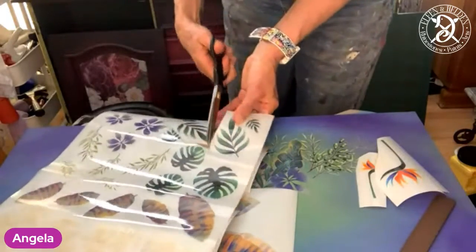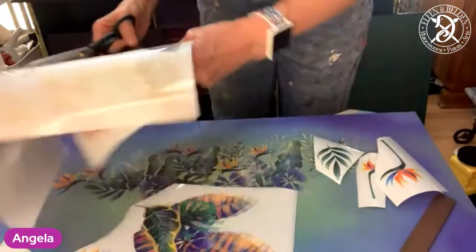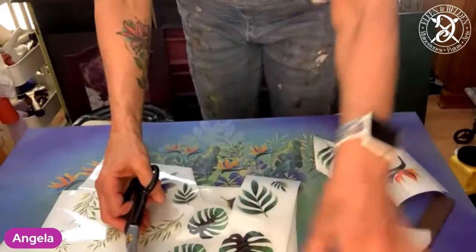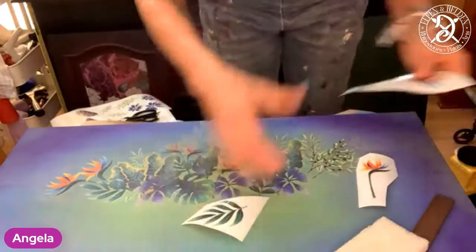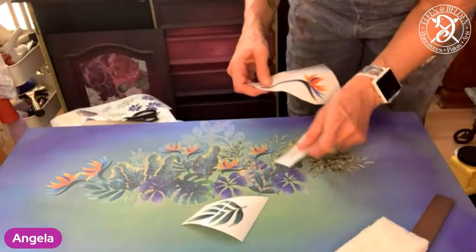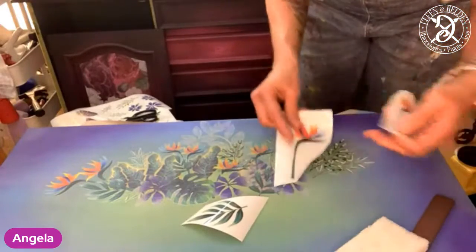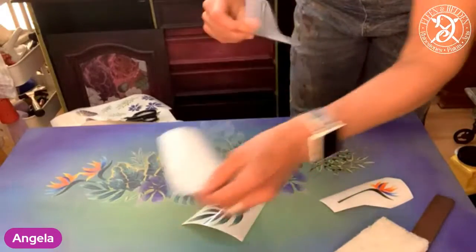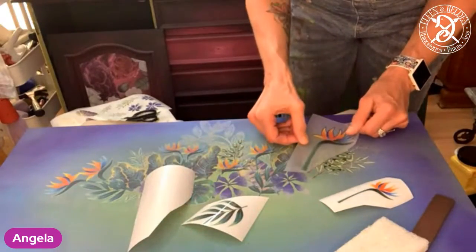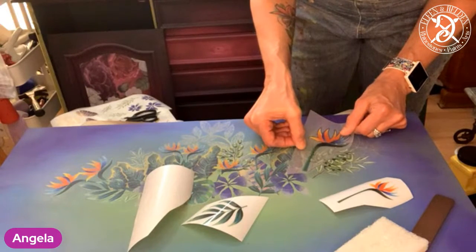Also, let's see. So there's so much stuff on this transfer, loads of things you can do. I want to have those two coming in there, layer those on top, one here.